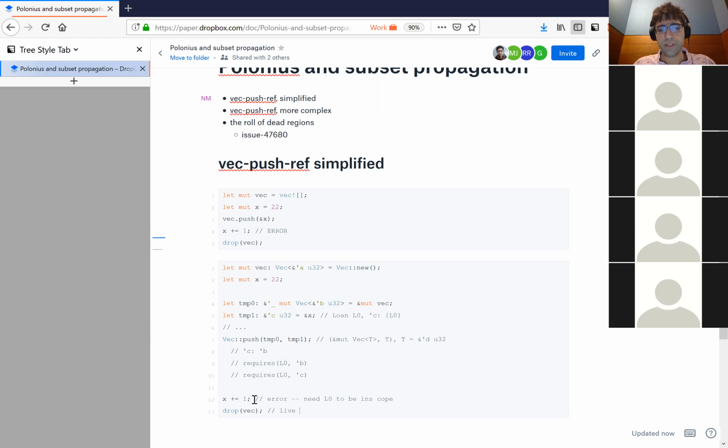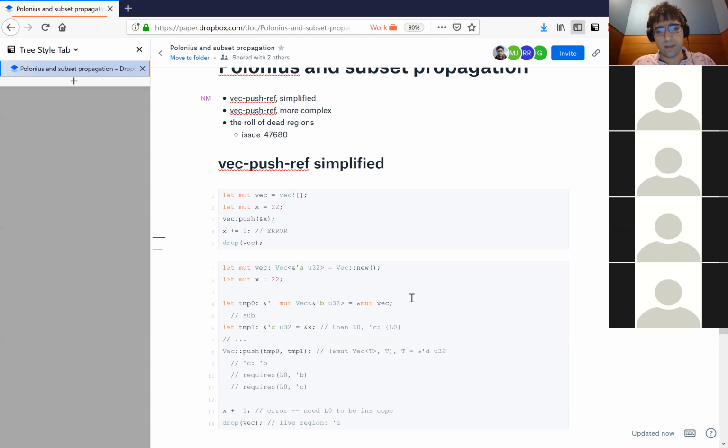The only live region is tick A, and if you notice, we didn't even talk about tick A here at any point. That's because we were all concerned with the regions that occurred in this reference, but we didn't think about there's a connection between the type of the reference and the type of the thing the reference refers to, the referent. Right?